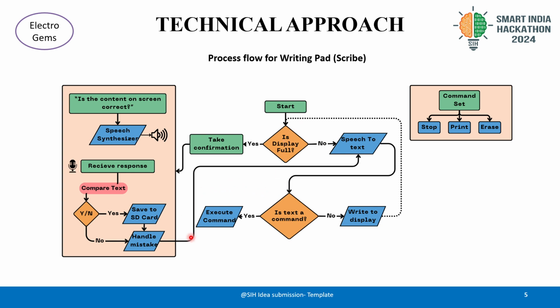Now coming to executing commands, we have chosen three terms as commands: stop, print, and erase. If the user utters the word erase, we will erase the display. If the user wants to print, we will print the information in the SD card using a thermal printer. And if the user wants to halt the process, he or she can utter the word stop.